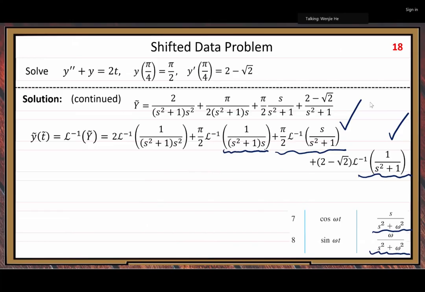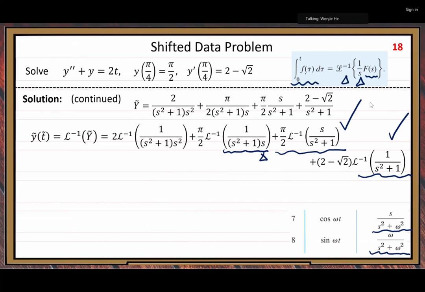When we look at the structure, I hope you can see the structure here. 1 over s times another function of s. That's a division, right? 1 over s, division by s. Division, then we have a formula. Look at this formula. Division by s, right? 1 over s times a capital F function, then inverse Laplace transform equals the integral of that little f function. That's the key formula we need to use here.